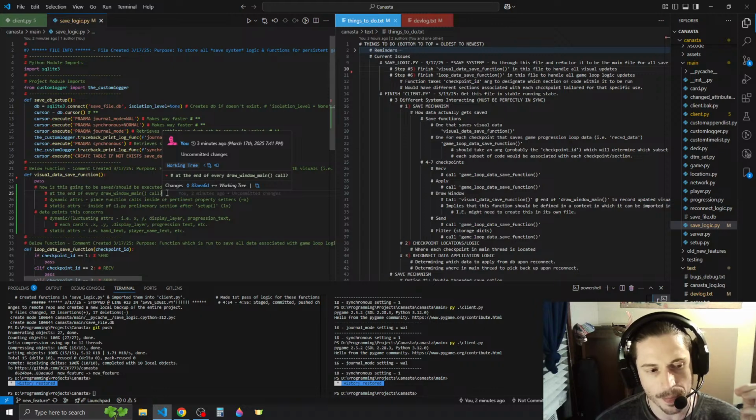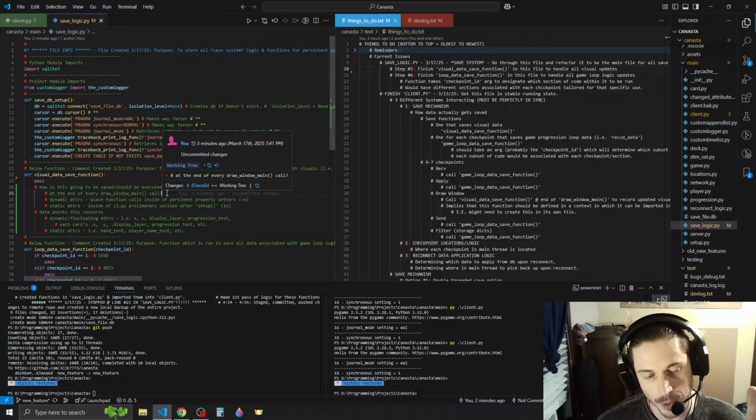So if draw window main is the ultimate result of an individual data point change, and we need the precision of where that data change happened specifically, it would be redundant to have it inside of draw window main.